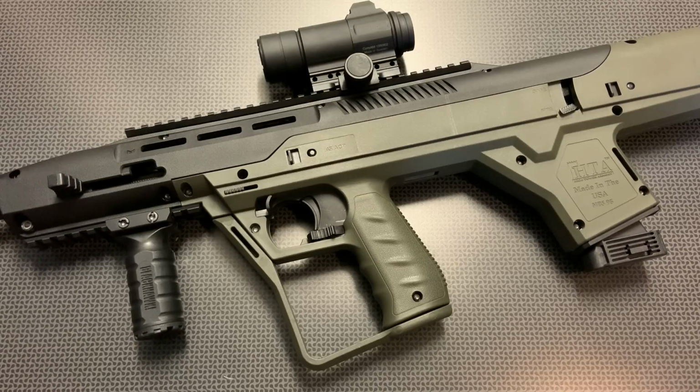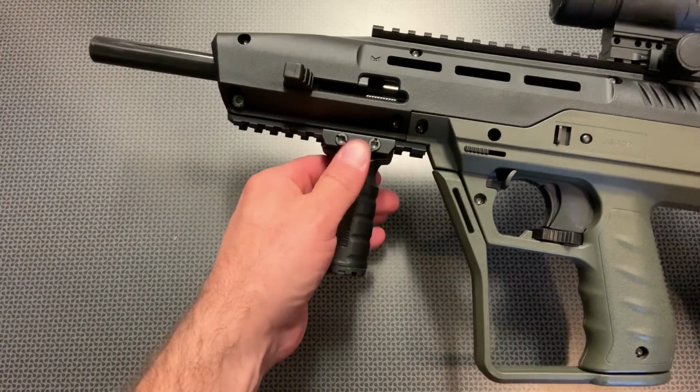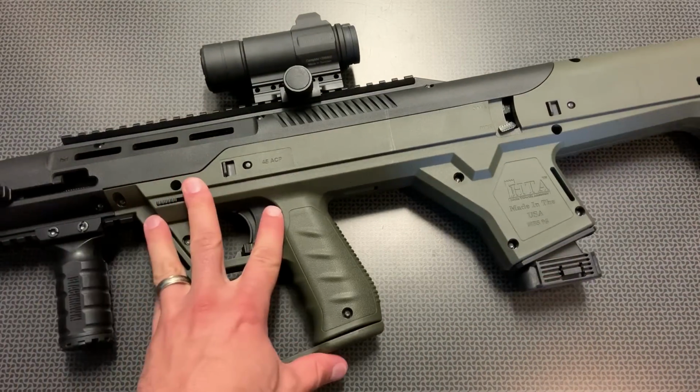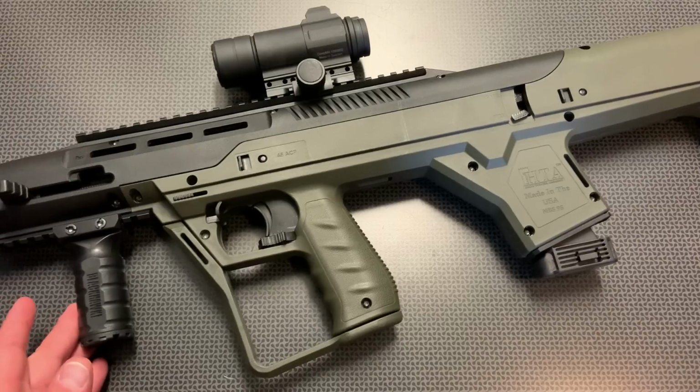Now, this is pretty slick because this conversion stock allows you to move the receiver behind the trigger guard, making it a very compact package, but retaining the long length of the barrel. Overall length matters in a conversion like this because you do want to stay above a certain overall length. As long as you're using a standard High Point carbine, either the 9 or in this case the 45, or really any of them stock from the factory, you're going to get the necessary overall length, though some states require a slightly longer overall length, like 29 or 30, and those are more of the states that restrict this type of firearm in general, and you guys know who you are.